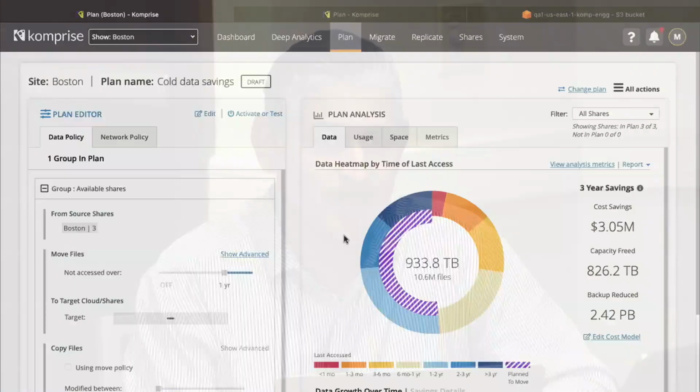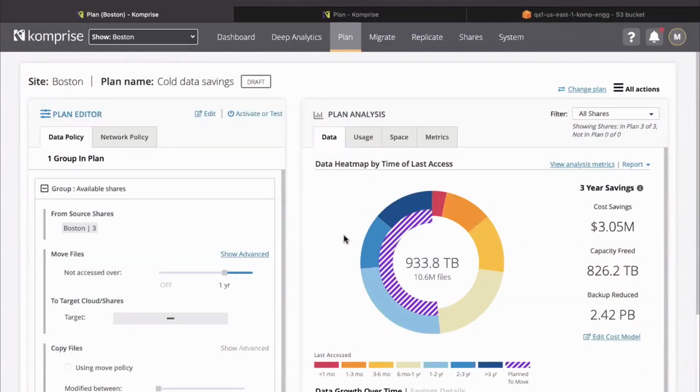Same thing for Azure. We support the Azure Blob Hot, Cool and Archive tiers. Google also has Nearline storage and the other tiers. We support them, and you can configure your environment in a way that as the data gets colder, it gets further pushed to more offline storage, because you don't need access right away to the data. You still are able to find that data using Komprise and our TMT technology. You can see the metadata on your storage, but it's really sitting in the deep archive. And when you need it, you can easily get the data back and access it as well.